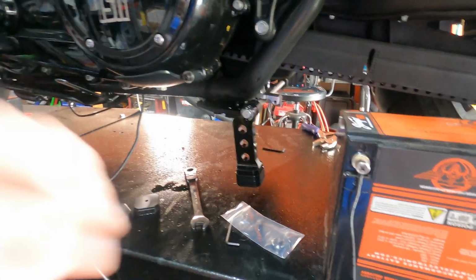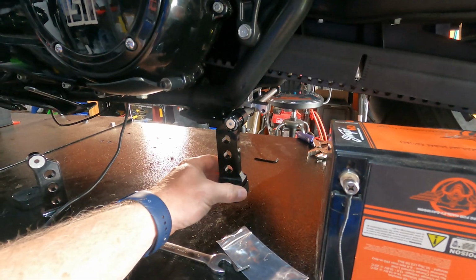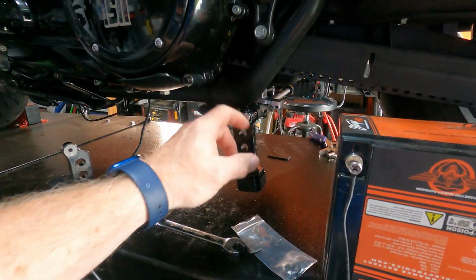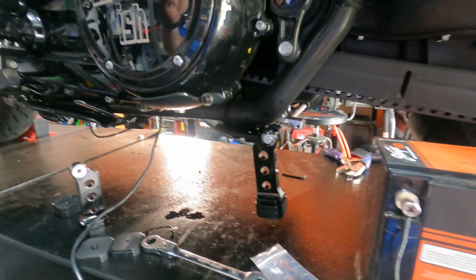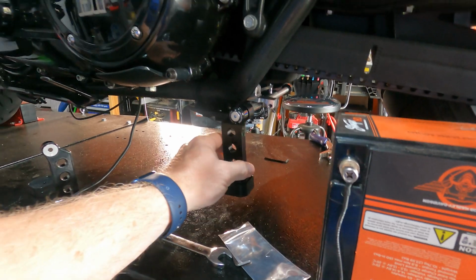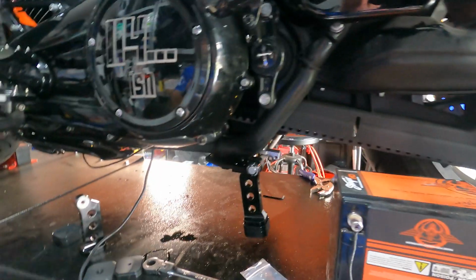So what I'm going to do now is play around with the height adjustment, see how many bumpers I need, and then take it from there. And then once that's set, button all this up, I'm going to install the up and down switch on my handlebars, which I'll get to in a little bit. But this is just a little way I tested it. I don't know how you want to test it. You may want to just do it. So let's see if it works.